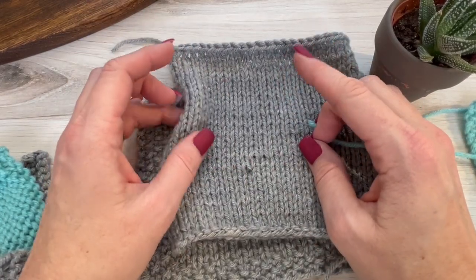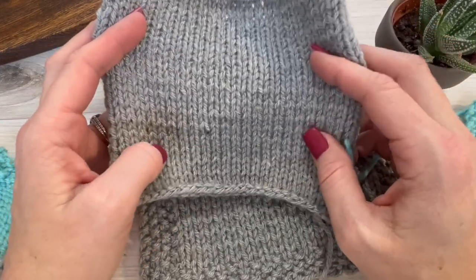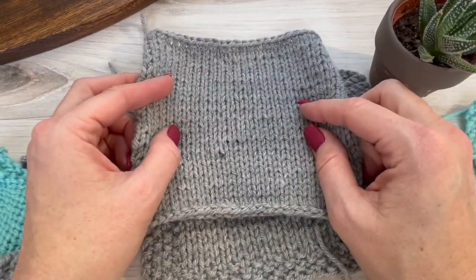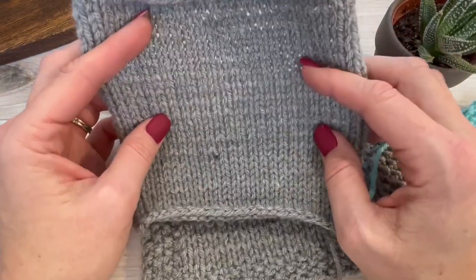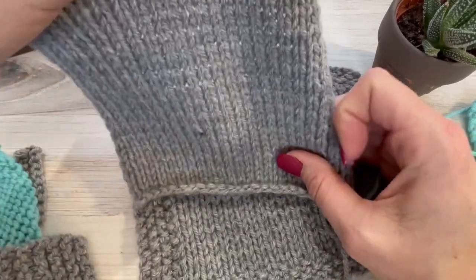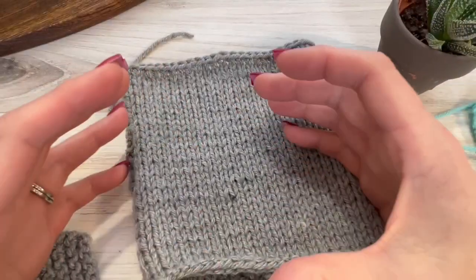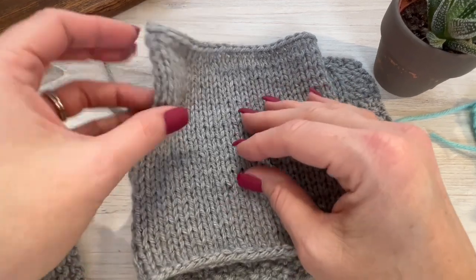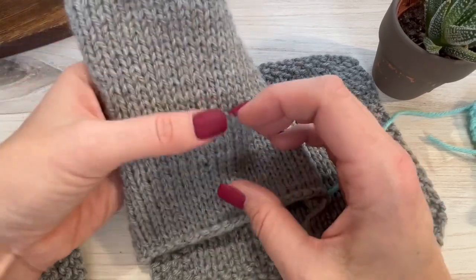And then the other thing is to let it dry, or let it do what it's going to do for you. So if it's a sweater, your sweater's not laying flat all day, it's hanging on your body. If you make that in cotton, you are going to get drape during the day, because we know cotton grows. So hang up your swatch, put a little bit of weight on it, and see what happens to it. See how much it grows, because it may be nice and fitted when you first put it on, but as soon as you go through the day and the weight of the yarn starts happening, it's going to stretch out.